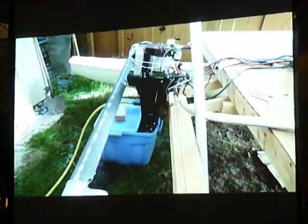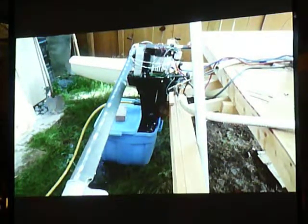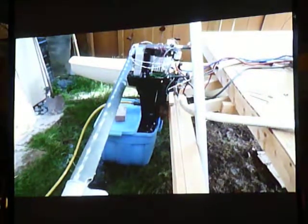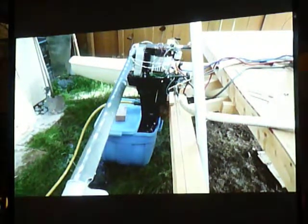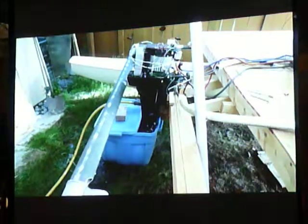So here's the first test. This was actually with the original motor and the controller that the motor people sent me for free. They sent it because it's a four burnisher controller and it doesn't have speed control. It basically has on and off. But it worked with this motor just fine and it was good enough for a test.